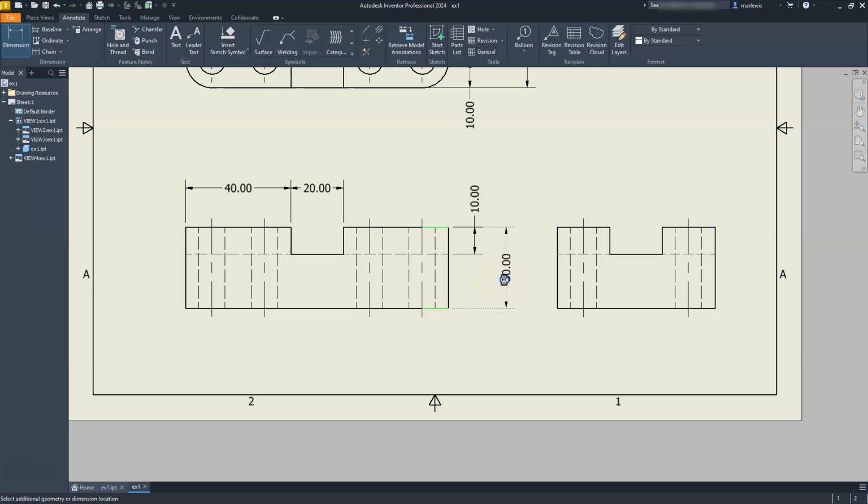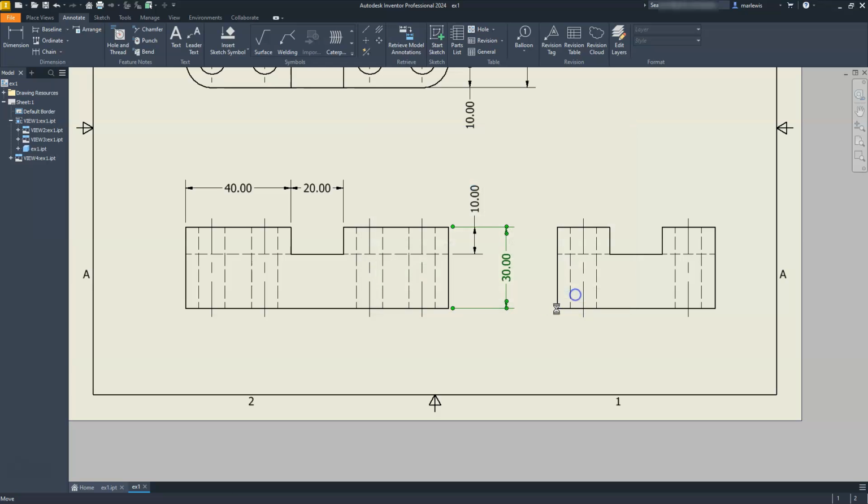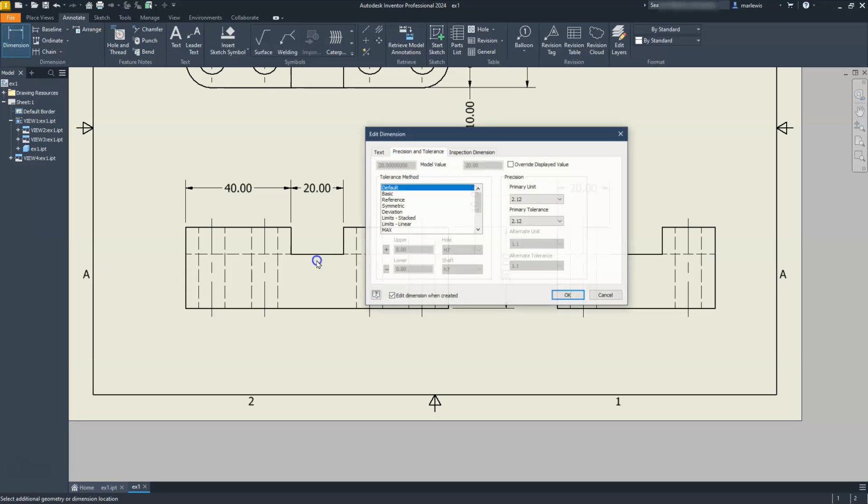And once again, you also see that I am in a kind of rapid fire mode of creating my dimensions. Let me escape out of here. The reason mine is doing that, if I double click on this 30, then I'm going to save this for these dimensions over here. And I'll go ahead and put a check in this box here where it says edit dimensions when created and hit OK. Now when I go and do dimensions, it's going to stop me every time. So I'm going to place a dimension from here to here. And once I go to place that dimension, let's see if I can get it to line up. It's going to come up with that dialog box, right?